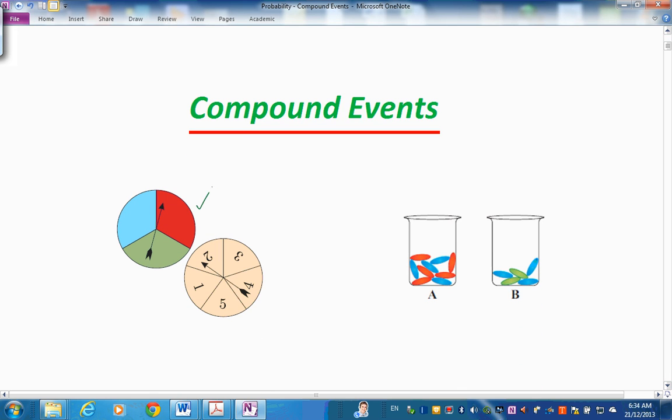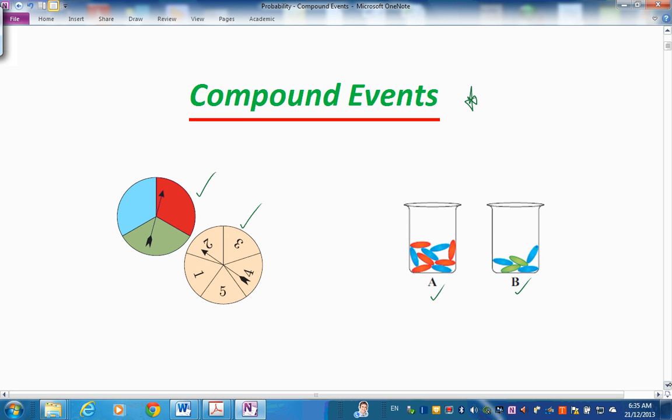Okay, so let's have a go now at clarifying some of the situations that might be involved. Here we are, we have a coloured spinner and a numbered spinner. What's the probability of getting something like a red and a 3 when you spin those two? And would they be independent? Would the result on one affect the result coming from the other? What about drawing here a disc from A and a disc from B? Discs from two different jars, two different results now. So that's what we're going to call a compound event. Okay, so let's have a look at some situations and see if we can work our way around how to work some stuff out there.